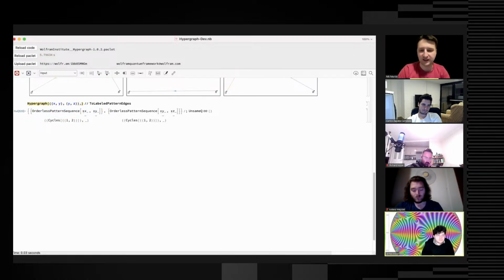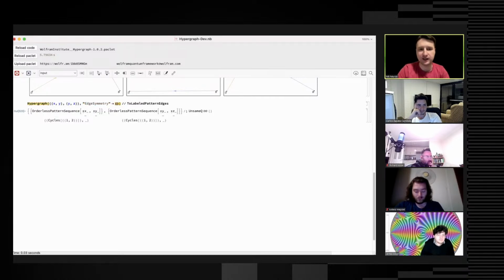Another way of doing it is this edge symmetry option that we have. This allows us to control the symmetry of every edge individually. Like we can assign to this first edge a simple symmetry, or maybe nothing, right? Then it just turns into our identity.